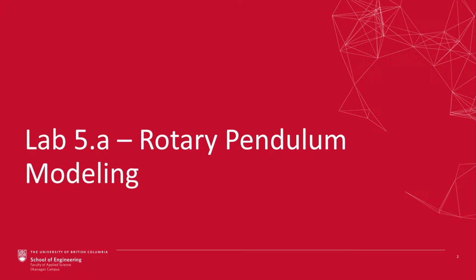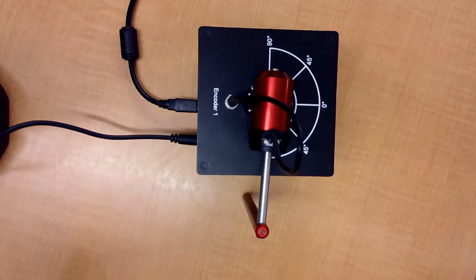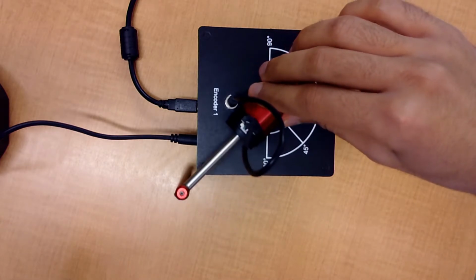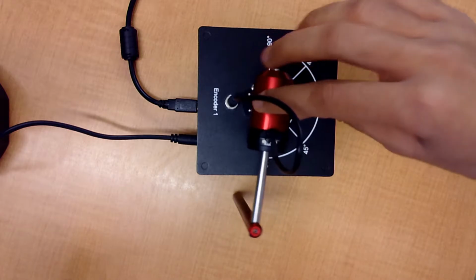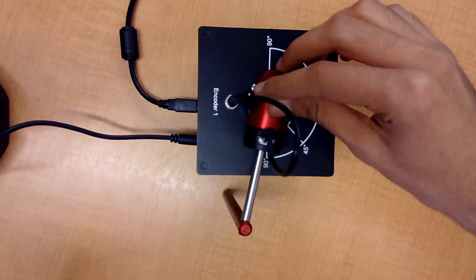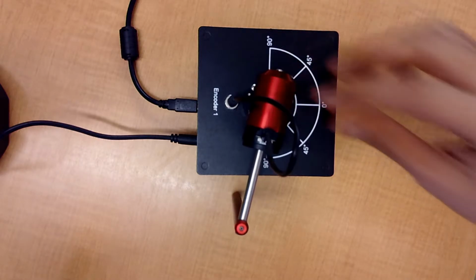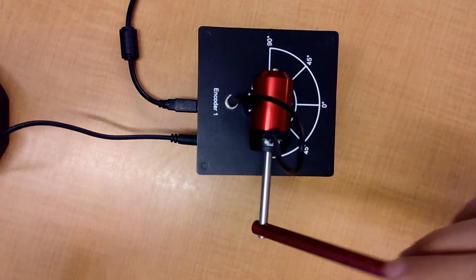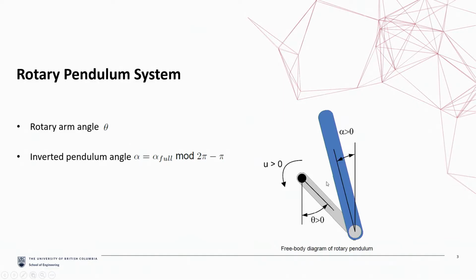Here we're going to go over some background for the first exercise, which is the modeling of the rotary pendulum. As you can see, the pendulum system consists of 2 parts. We have the rotary arm, which is attached to the motor pivot. The change of the angle for this arm is represented with the variable theta that we will use in the slides. And we also have the pendulum itself, whose angle is denoted by alpha. The pendulum and the arm are both represented in this figure.